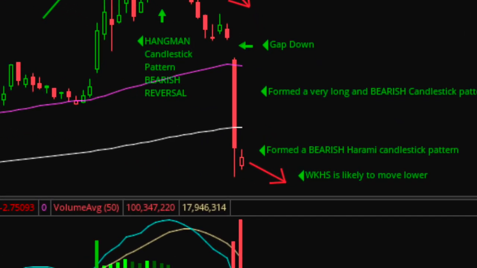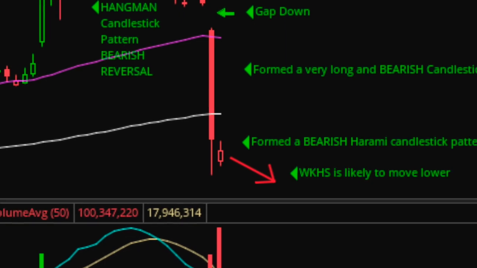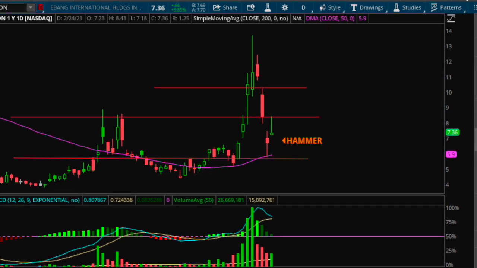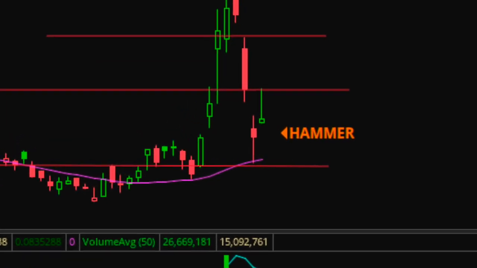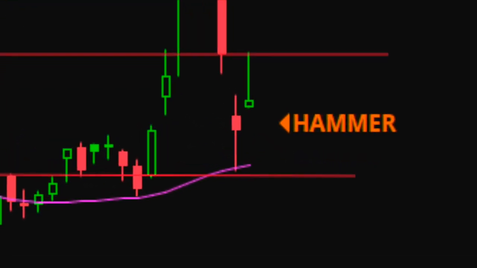In my next video, I will discuss how to use the doji candlestick pattern to buy in the dips. It will be a continuation of this video and will be titled How to Buy in the Dips to Avoid the Falling Knife. Do this to boost your portfolio part 2.